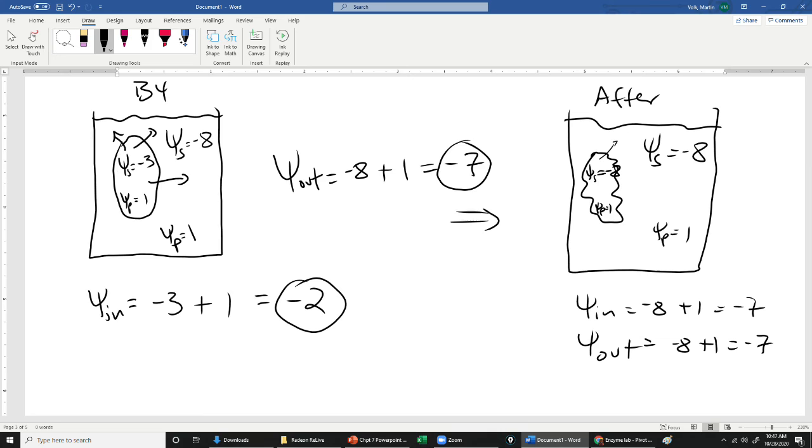It's like you saying, I'm going to pee in Lake Michigan and then measure how much the salt concentration of Lake Michigan went up. It's not really going to go up just from you peeing in there. Okay, that's gross. Anyway, -7, -7, now they're the same, so there's no more net flow. Flowing out and flowing in is now equal. No more net movement of water, and we're at equilibrium. The two solutions are isotonic.